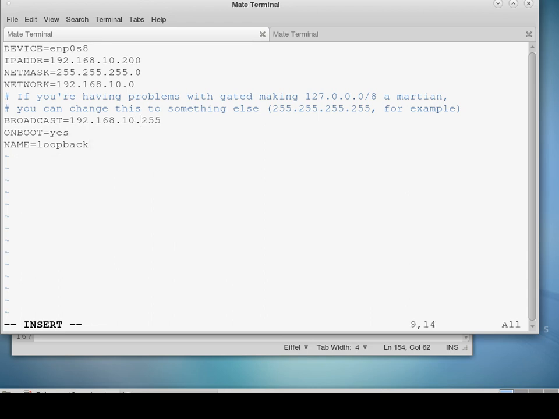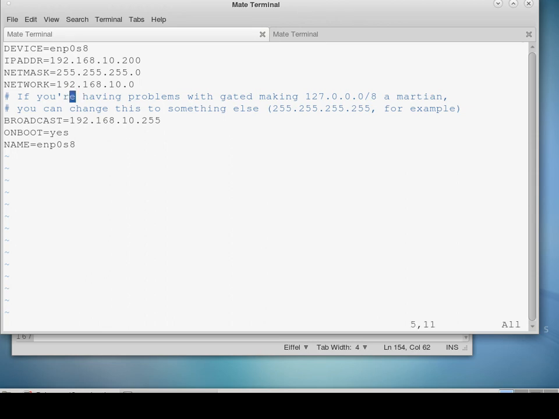Now this is a name for nmcli. We're not using it, but you can also say it's the same name as above, but it's not needed. And these two lines, you can delete them.